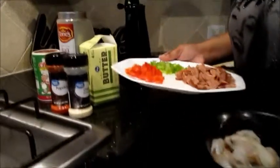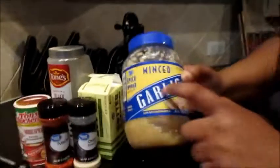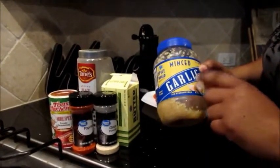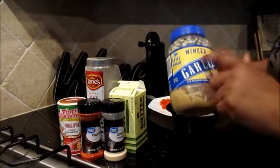So you have your shrimp, and you have this. So what we're gonna be making, besides the sausage, is this butter sauce. And you need your minced garlic. This is very important for that flavor to come out of your butter, okay? Minced garlic.